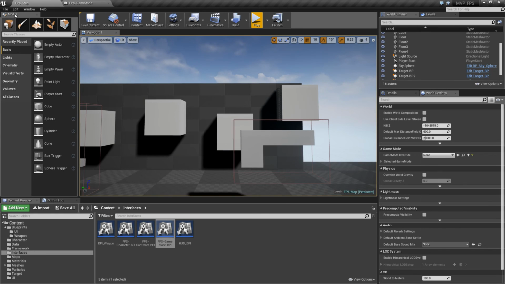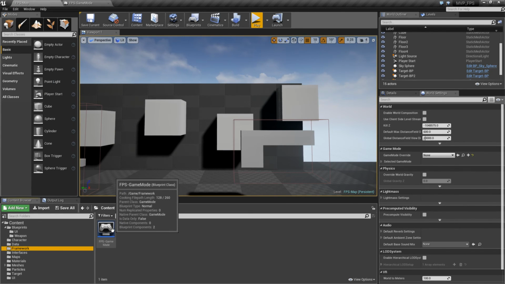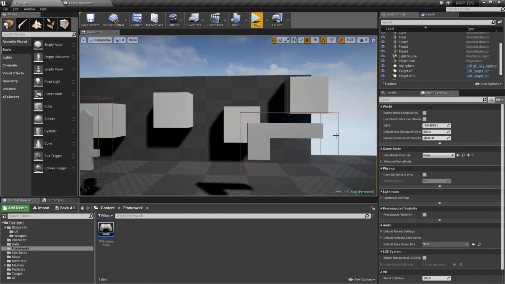So for example, my master game mode is my FPS game mode, wherever I put it. And that's going to be for general stuff. And then the child game mode will be set for each specific map. So for example, the assault map's going to have my assault game mode. The target practice will have the target practice game mode. And because it's a child, it's going to inherit everything from its parent. So it'll have everything specific in the child version. So the scoring and the timer for the assault mode.